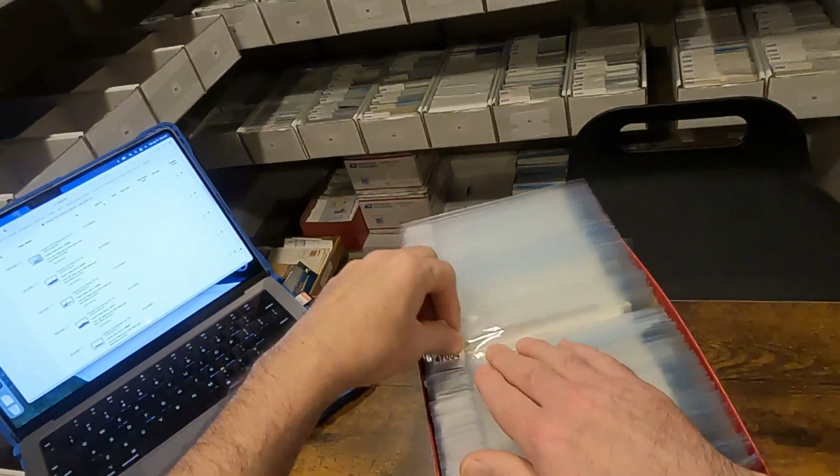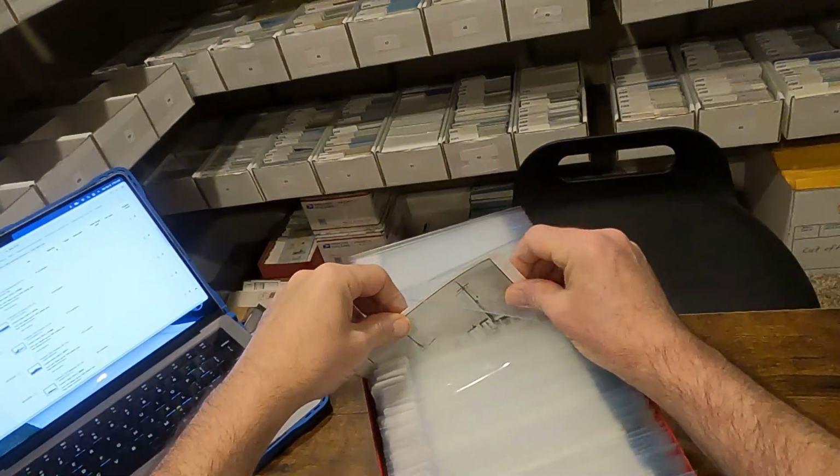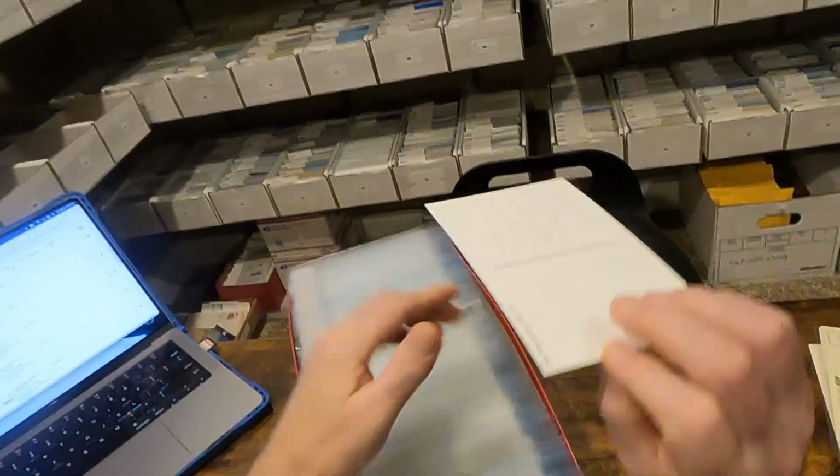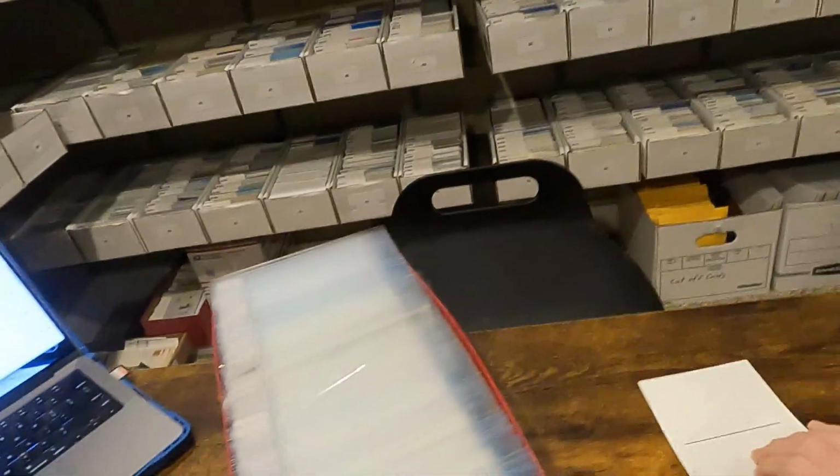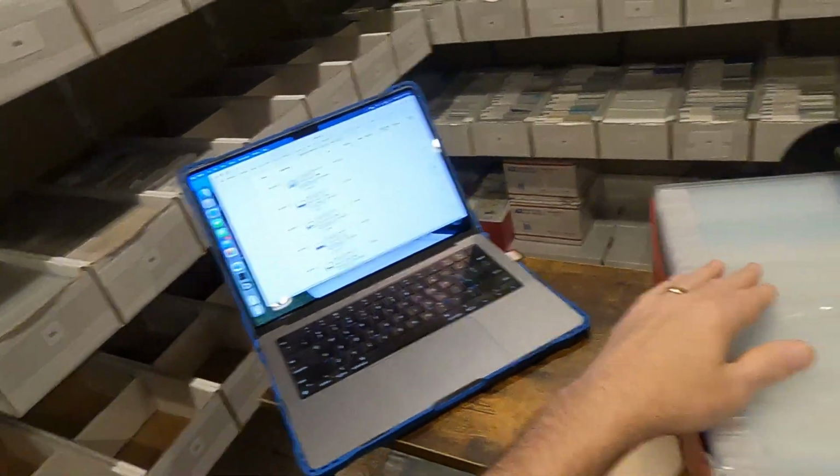I can just slide right to them. It's worked out really well. That's the boat right here. Macanese is that one. And these are on lighter cardstock. Before I put it, 47019.